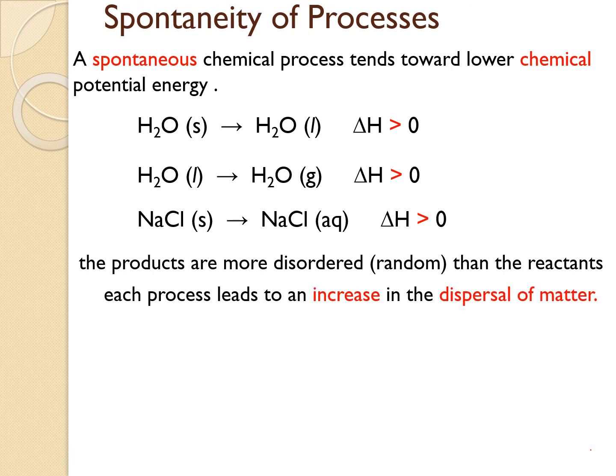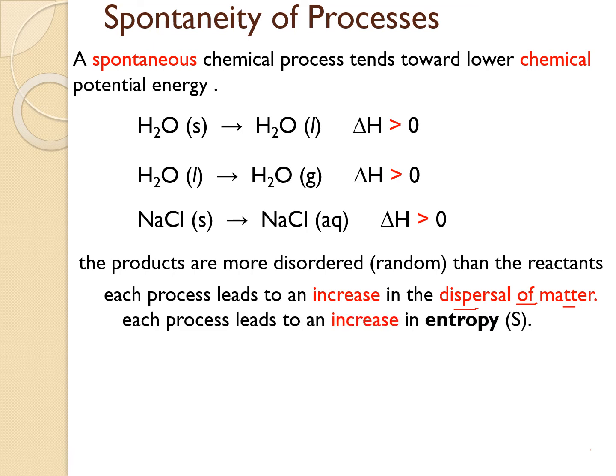So these processes are spontaneous not because they lead to an increase in dispersal of energy. They actually lead to the opposite, a decrease in dispersal of energy. These are endothermic processes, but they're spontaneous only because they lead to an increase in dispersal of matter. The molecules in liquid state are more spread out than the molecules in the solid state, for example. And in the same way that we can measure an increase in dispersal of energy using a term called enthalpy, we can use a term called entropy, with capital S as abbreviation, to measure the dispersal of matter of a substance.